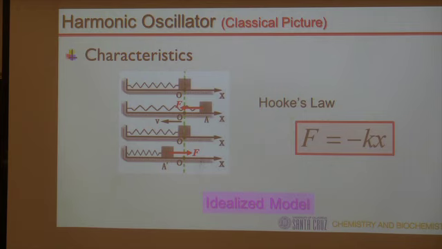Do you still remember the first idealized model we encountered in this course? One that never exists in reality. The first one, this is the second one. The very beginning, chapter 1. The black body. The black body is also an idealized model. Here, the harmonic oscillator is also an idealized model. It never exists in reality, only by approximation.